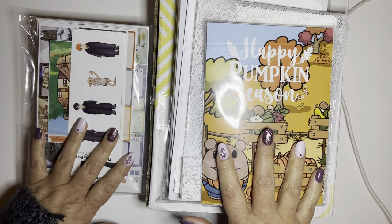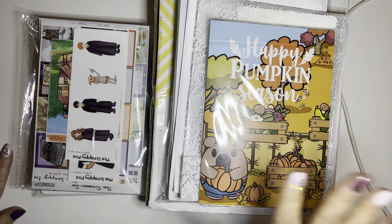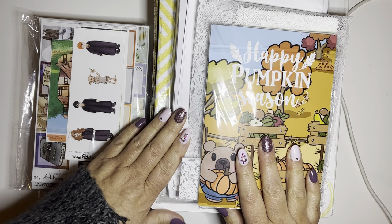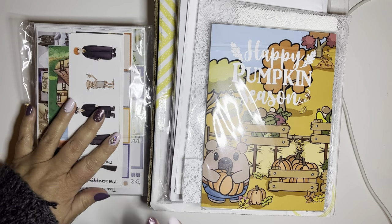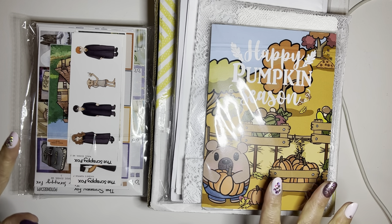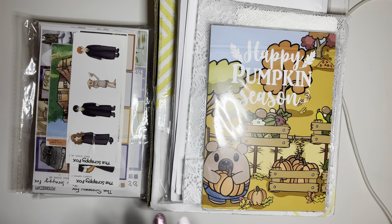Look what came today! My Stackery box has arrived and I have so many goodies to show you guys. I have an order from the Scrappy Fox, an order from Sticker Geek Designs, the TPC Advent Calendar, three giant oops bags from the Scrappy Fox, and my Coco Daisy. I am so excited to dive into these. We're gonna start with Sticker Geek Designs, then move on to Scrappy Fox and talk about the rest at the end.